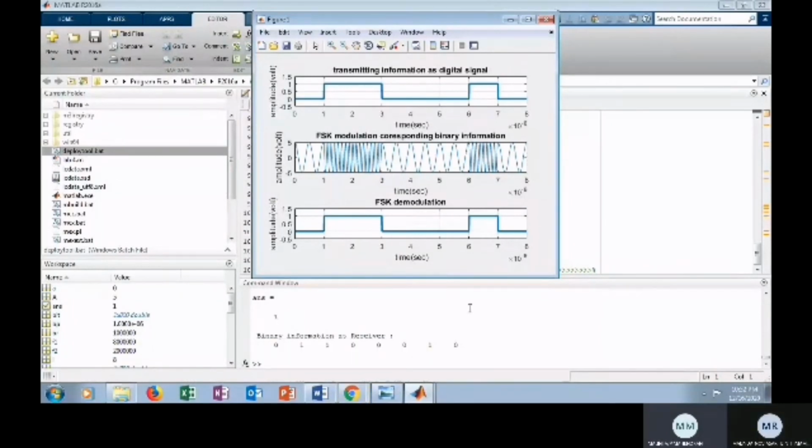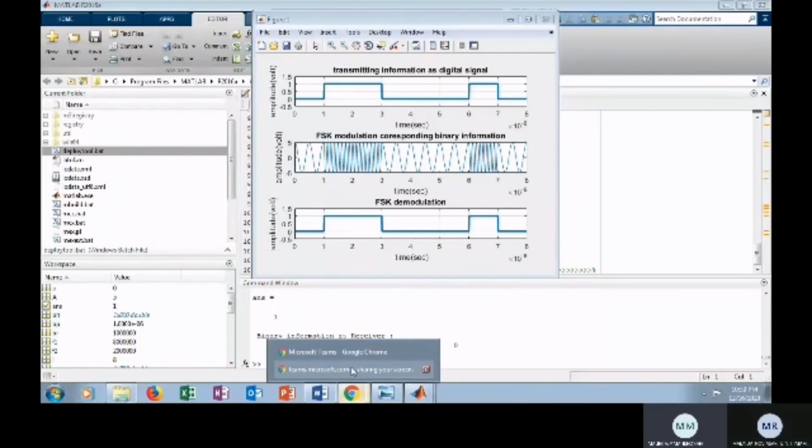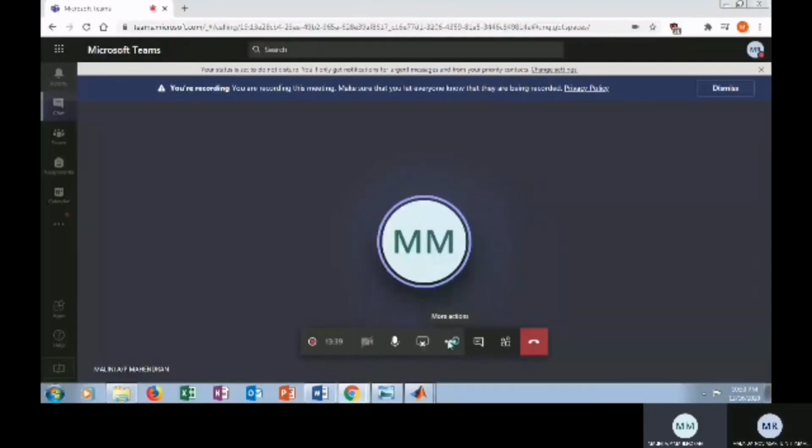Malini, do you have anything else to say? I think no for now. So that's all from us, and we have added the meaning of the coding in our report as well. In our discussion, we have also discussed the steps to differentiate between the space frequency and the mark frequency fully in our report.